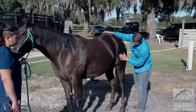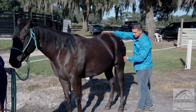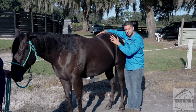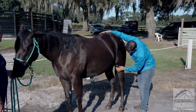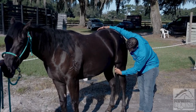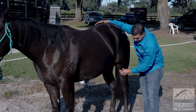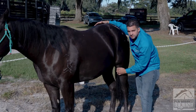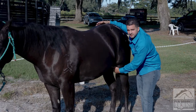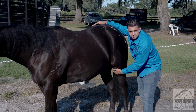These are the gluteals. As I go towards the hind leg, be very careful — some horses will kick more than others, so safety first. I like to stay very close to the horse so I can feel if the horse is going to kick me. Right here is the stifle; it has three ligaments: the medial patellar, the middle patellar, and the lateral patellar ligament. I feel those ligaments and between them, then I look between the middle patellar and collateral ligament for joint effusion — inflammation or joint fluid.